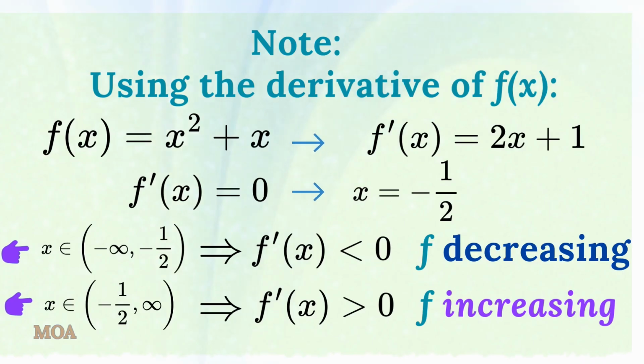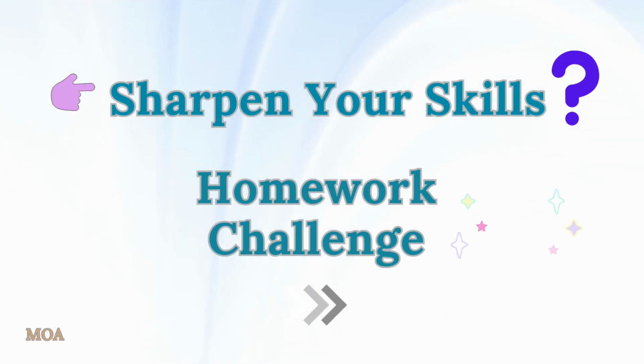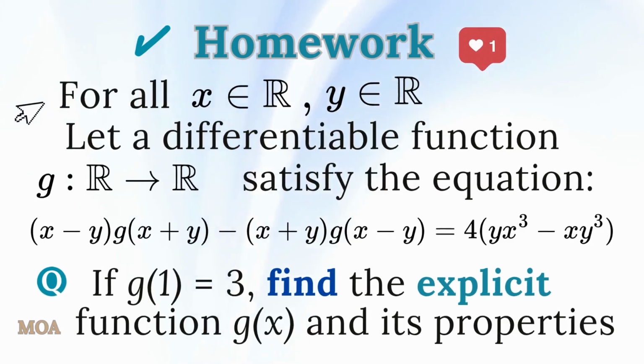However, since f is a classic quadratic binomial, we adopted the simpler change of variables method, focusing on the basic properties of this quadratic binomial. Good. To consolidate the methodology we covered in Lesson 67 and sharpen your skills, we have a new challenge for you. Here is the problem.